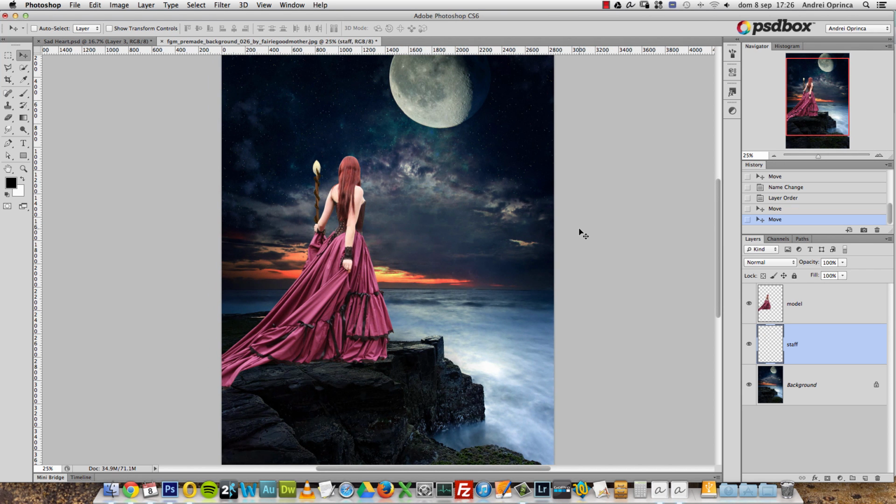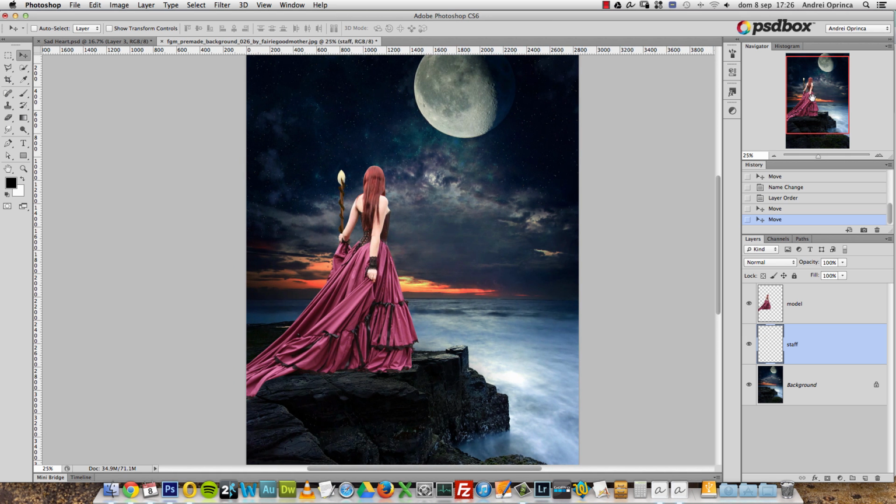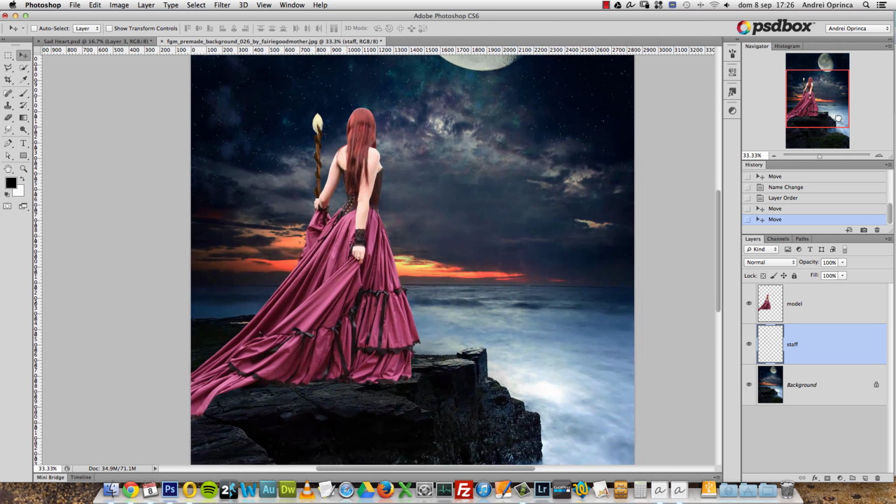And once you have your main elements on the image, on the canvas, what you need to do is, well, what I do, you can do whatever you want, it's just advice that I give you, is to start adding shadows and light effects, and then maybe make the color and contrast adjustments. The order is not really important, but in this case I will start making the shadows, and I make the shadows on separate layers. You can make as many layers as you want for the shadows. For example, if you have the model here, you can create a new layer and name it model shadow.